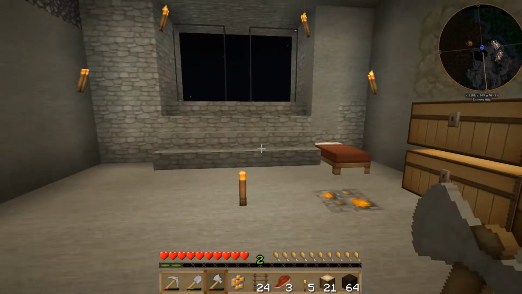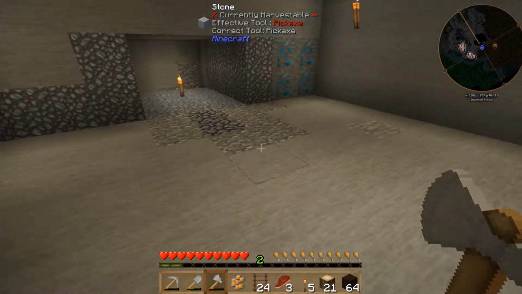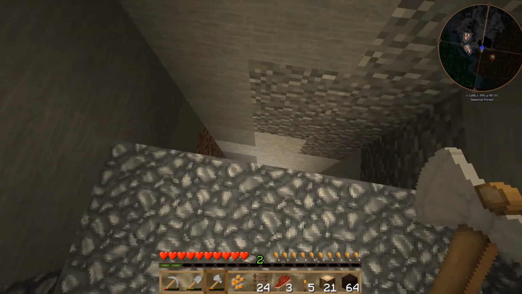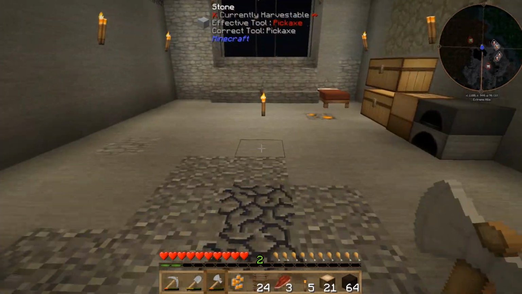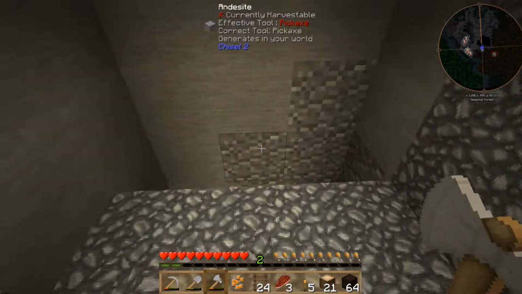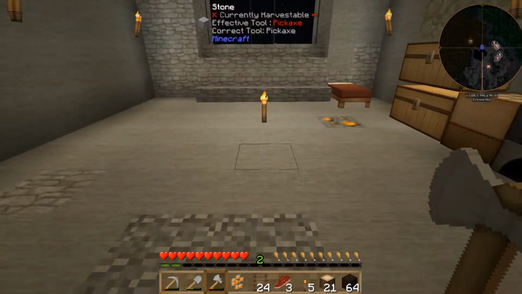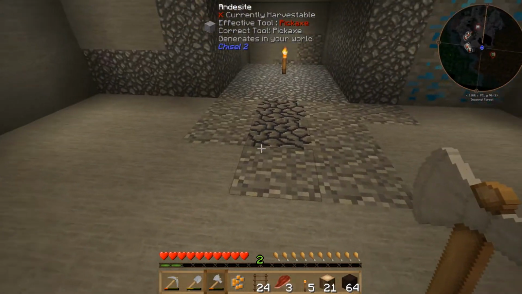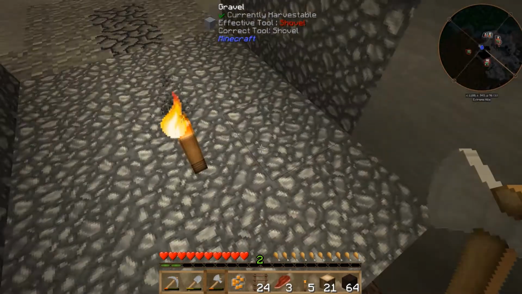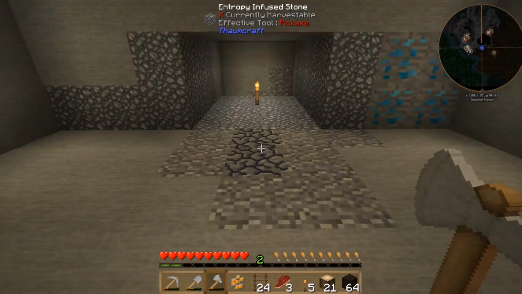Now, one of the first things that I want to do is get a grindstone, and basically that's from the Applied Energistics 2 mod. What that allows you to do is, as it suggests, it's quite grindy, but it allows you to put in, say for example, iron ore, and you grind it down into dust, and it doubles up your ores. So it's just a really cheap and easy way of getting early game ore doubling.